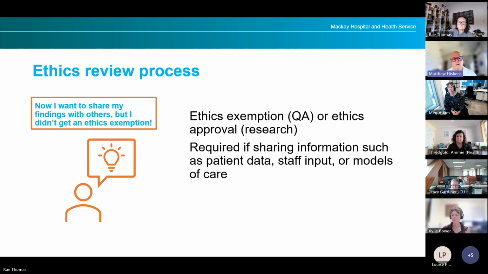If it's QA, then it might be a case of just seeking ethics exemption. Again, get in touch with your research support office if there's some questions about exactly what that entails for your particular site. But yeah, the sharing of even quality improvement style projects outside of Queensland Health will just require some of these sorts of processes, and they're not necessarily in depth, but we just need to make sure that we go down that route.